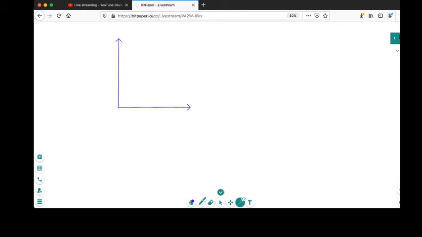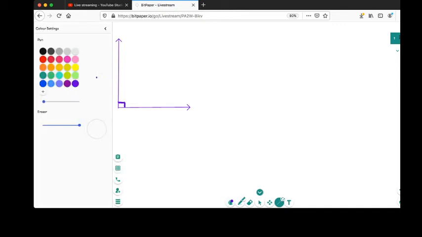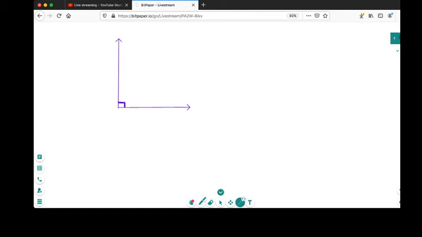So here I am drawing what one can assume is a 90-degree angle. We often denote 90-degree angles using a little square, so that's how you know that it's 90 degrees. Basically, what we want to make sure everyone understands is that there is something called a complementary angle. I'm going to use a different color here to illustrate my point. A complementary angle is an angle that, in addition to another angle, adds up to 90 degrees.